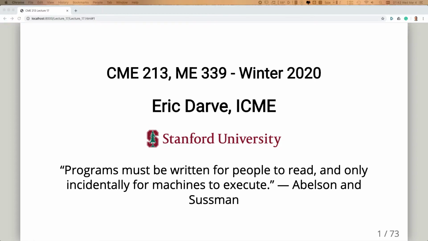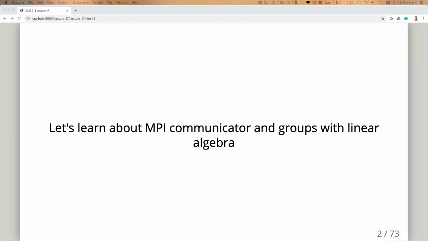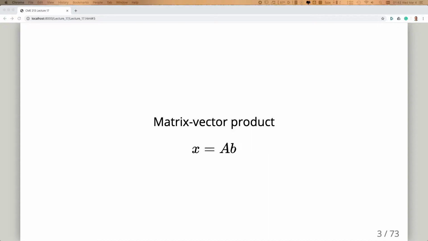Hopefully all the theory that you do for homework 5 will be covered in today's lecture. So I'm going to start with a simple example, just matrix vector product, to illustrate, and then on Friday we'll focus more specifically on the matrix product. So here I just want to do x equal A times b. We're going to go over the algorithm, how to do that. But then I really want to focus on the theoretical analysis that you need to do at the end of homework 5.